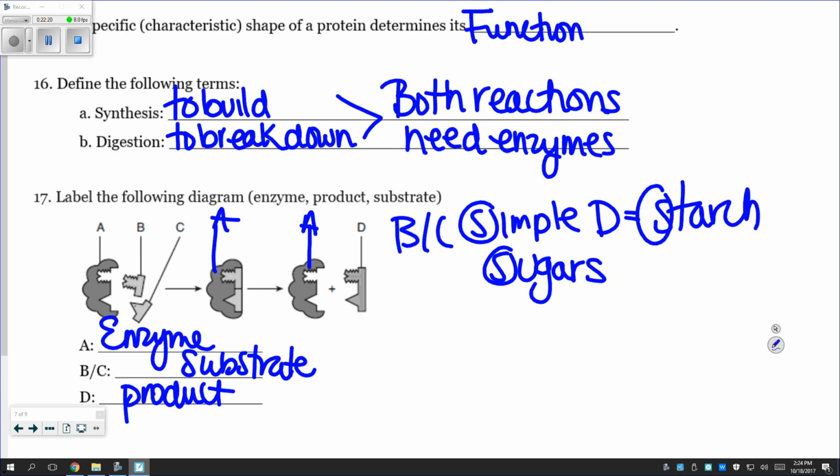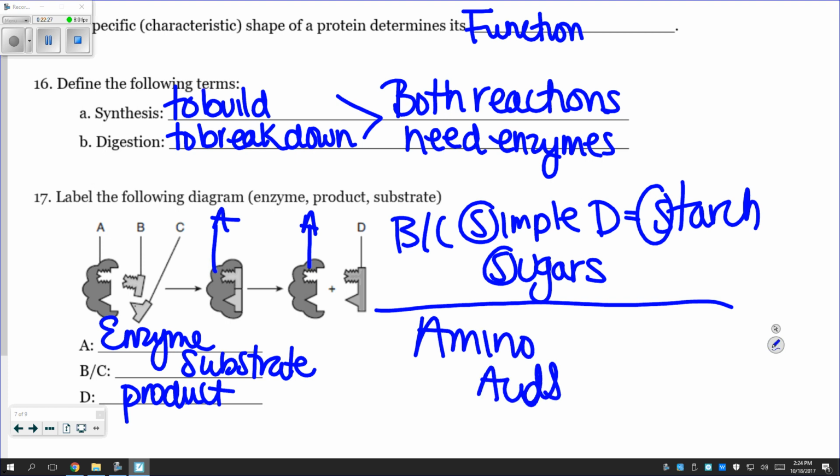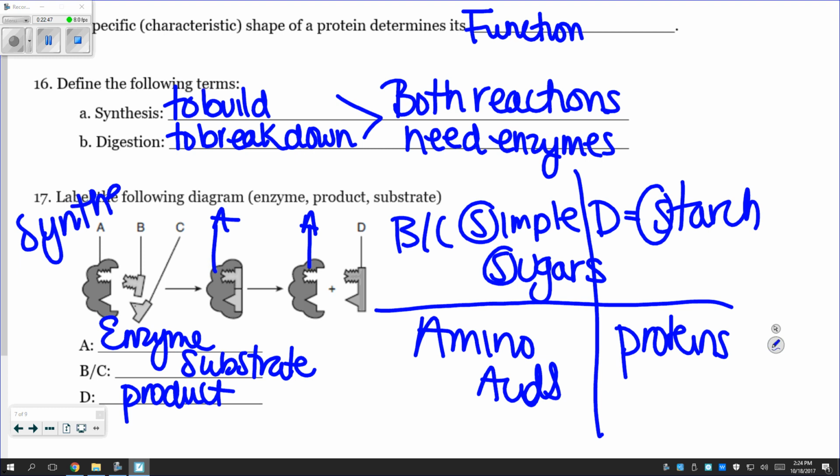The other one that they can do is like, hey, what if instead now B and C are amino acids? Remember, the term amino acids is linked to proteins. There was a little bit of confusion with the building blocks, so just make sure you clear that up, review the chart, or also review this information here. Another thing to note is that this actually is a picture of synthesis. I know this is synthesis because I have two smaller building blocks and I'm joining them together.